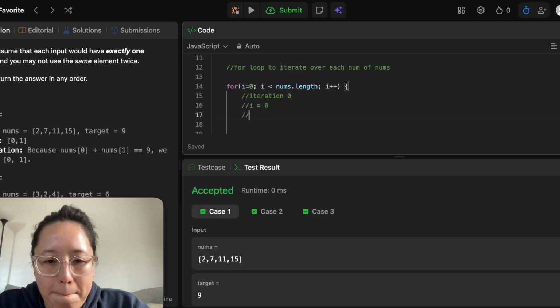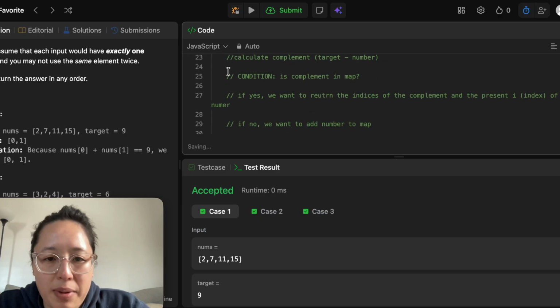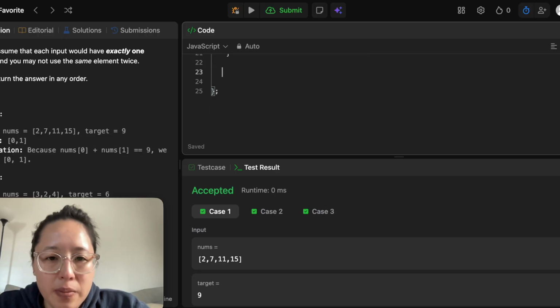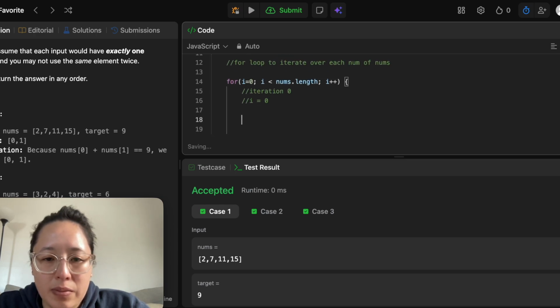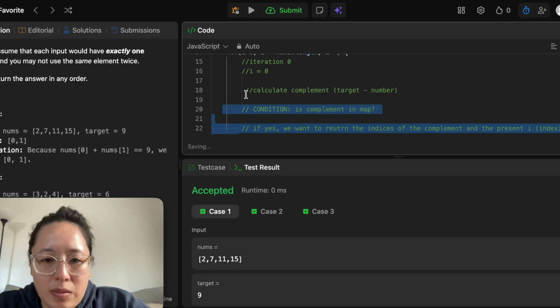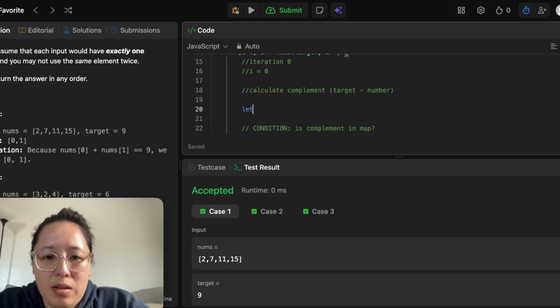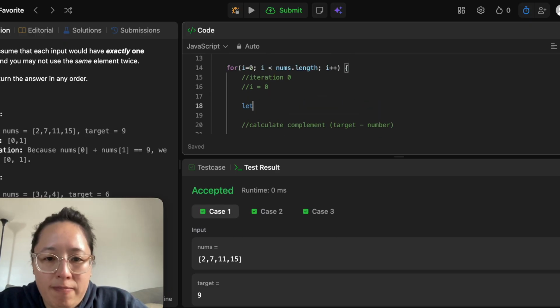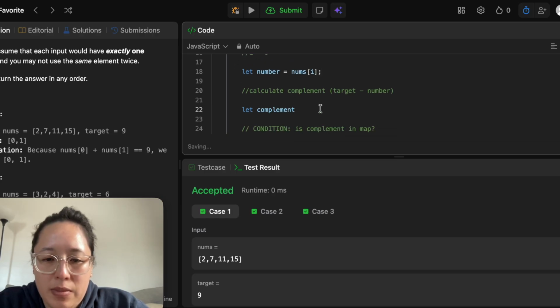Let's copy and paste this in. Complement equals target minus number. Okay.